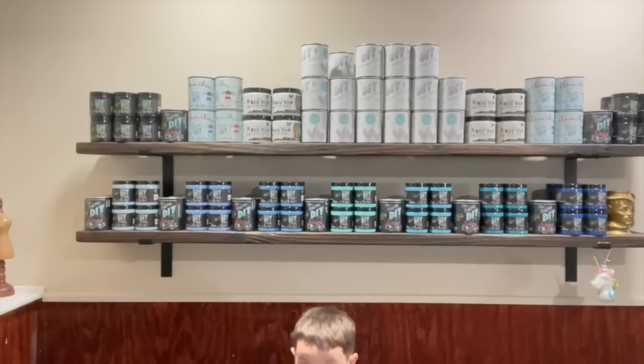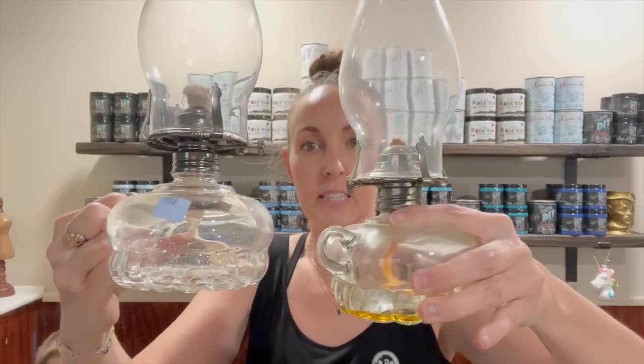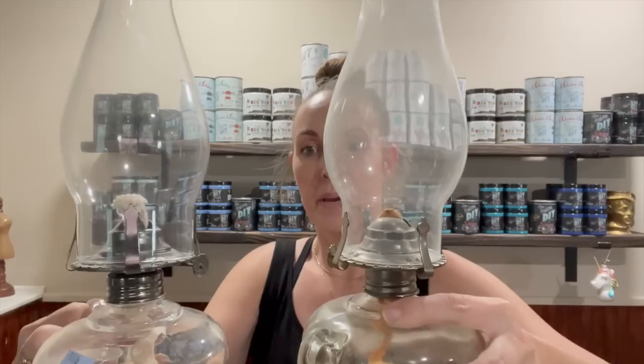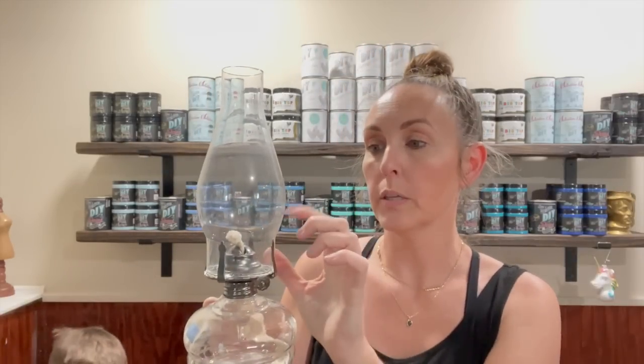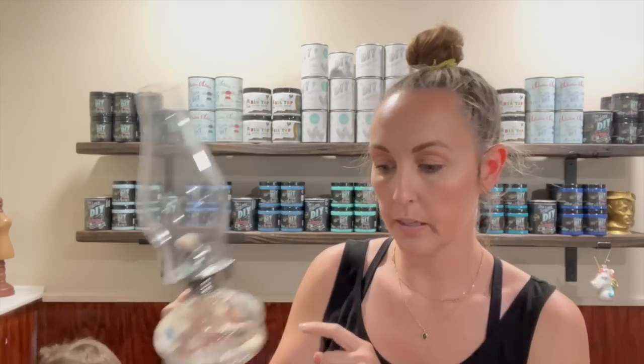This one is vintage. We got it at an estate sale, and you can see the difference in the base and everything. So I think this one, since I have one that looks like it already, I'm going to put this in my booth. I've shipped these before and haven't had any issues, but I think I'll put this one in my booth.